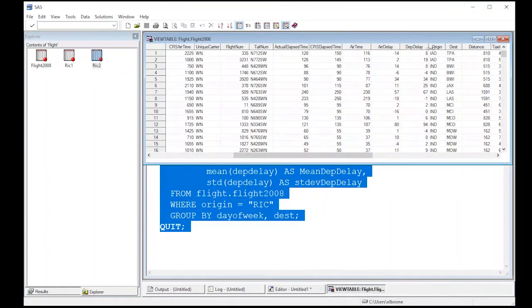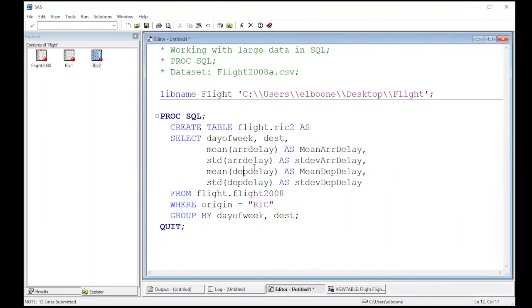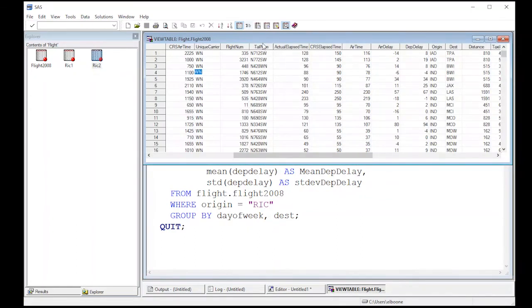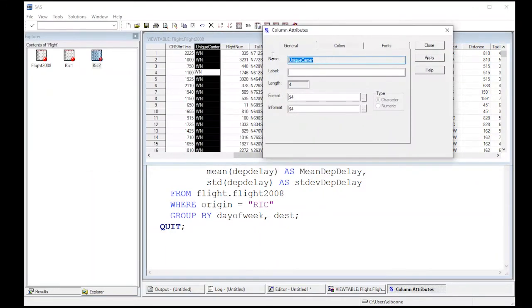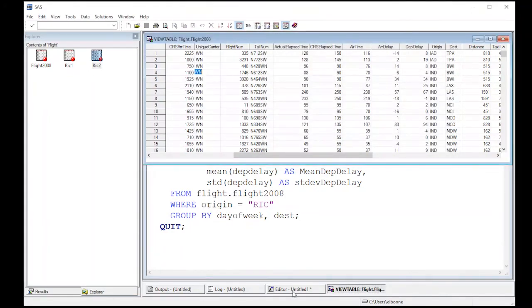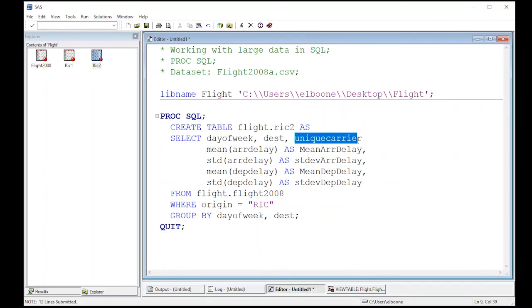So we've done the destination, we've done the flight numbers, but what about the carrier? So we have a unique carrier here. So what if we put that in here? So not only do we get the destination, but we get the carrier. Unique carrier. And my guess is that is, I'm going to go to column attributes and see what the column name actually is. And it actually is unique carrier. Often, if you see a label, it may not be the actual one that you're interested in. So I'm going to put in here unique carrier. Make sure I spelled it right. Okay, now I'm going to make this 3.